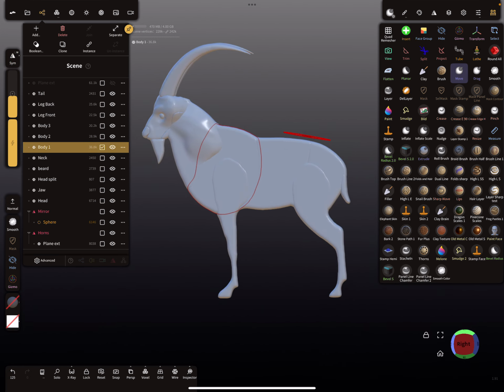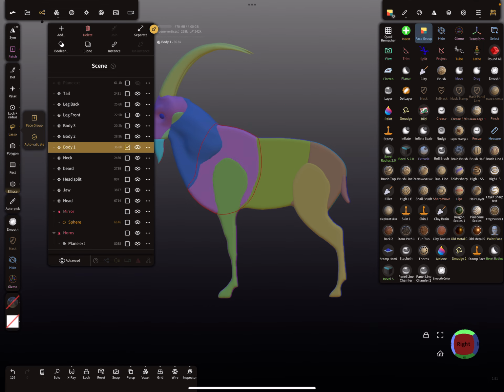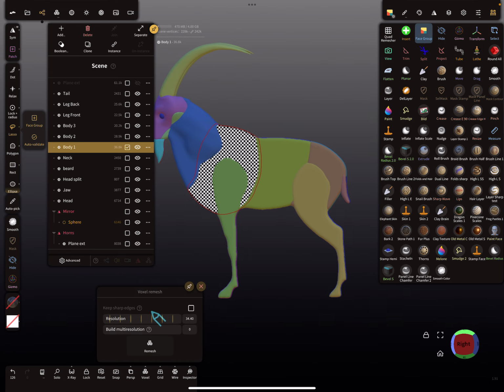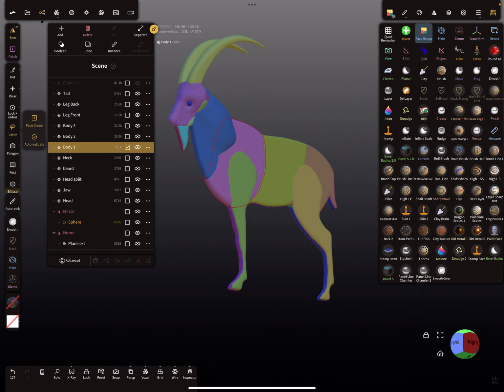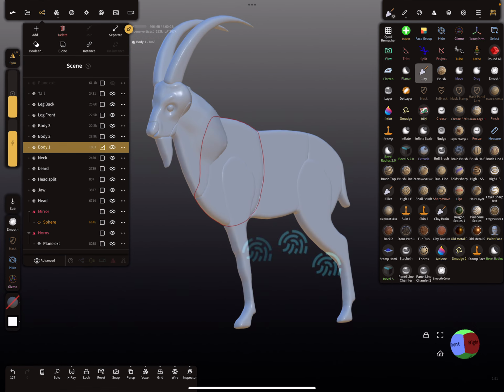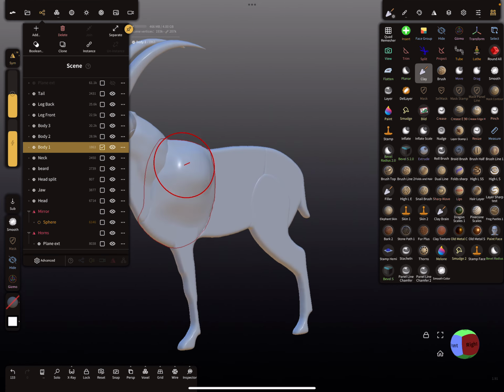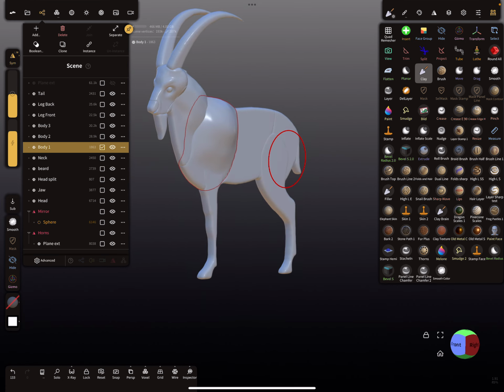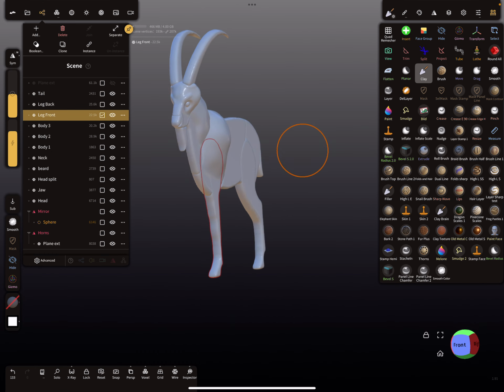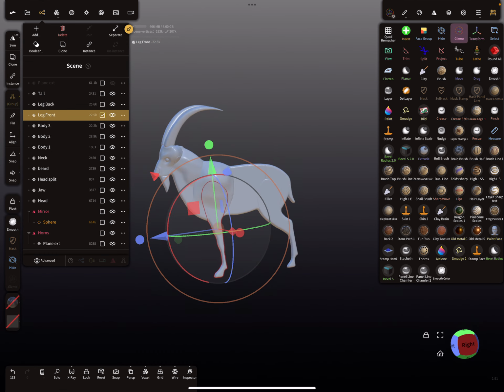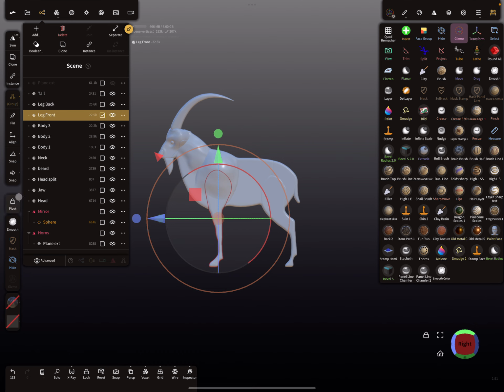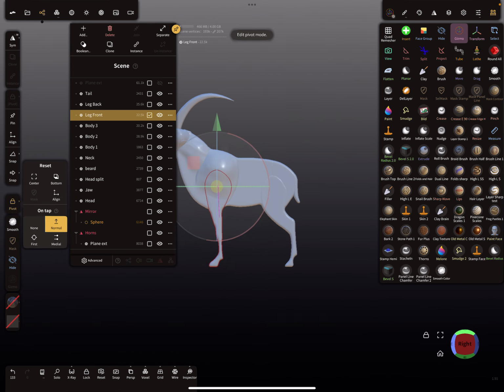So now the next part, change the face group. So use a voxel remesh, so like this here, and activate the symmetry. So now clay tool, clay here a little bit. Okay, let's place the leg. So with the gizmo tool, at the left side here you find the pivot. So I place the pivot in a position here like this.